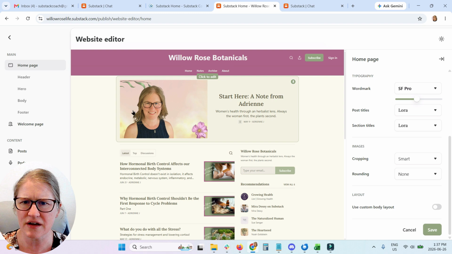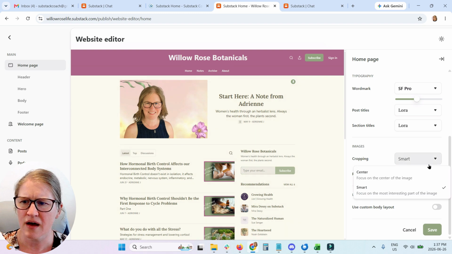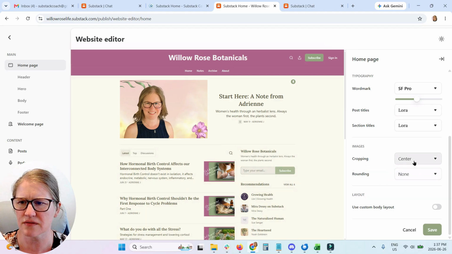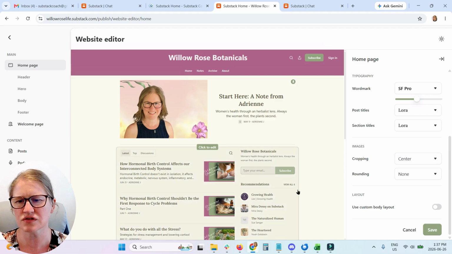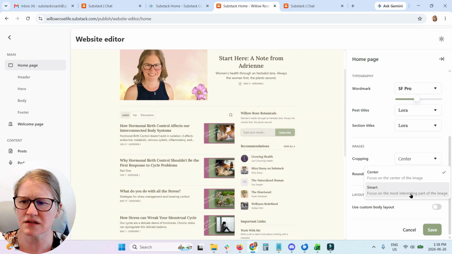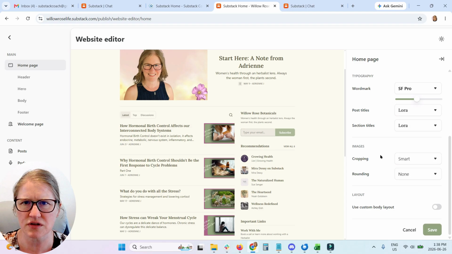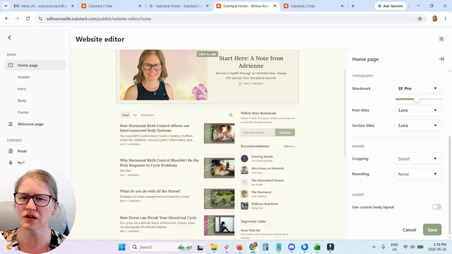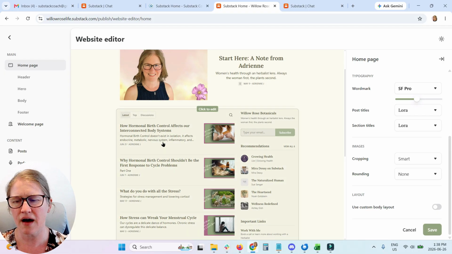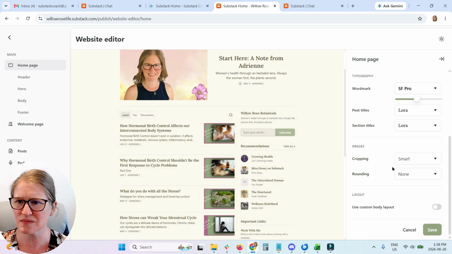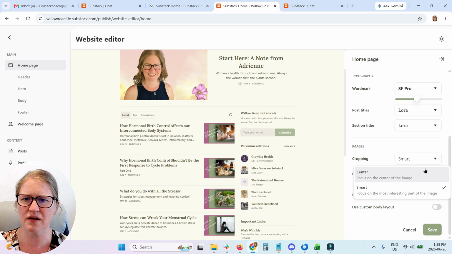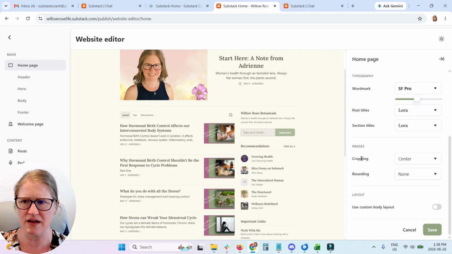Your images that show here, I use smart cropping. You can also use center so that it focuses on the center of the image instead of deciding where it should crop. And it really depends on what you're using for images. Smart cropping works better if you have people in your images. It will focus on the face. Generally speaking, it does mess up sometimes. And center can work better if you have, like I do, some words and things like that that constantly get cut off in smart cropping. So maybe I want to actually use the center cropping.